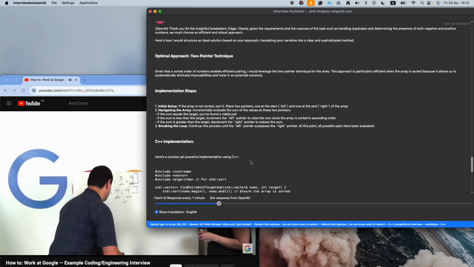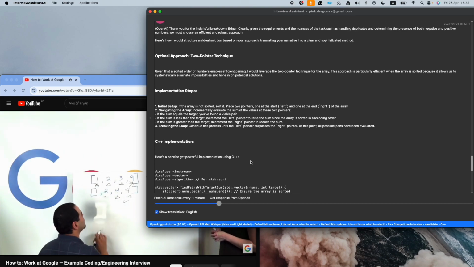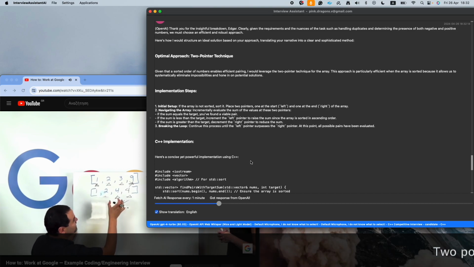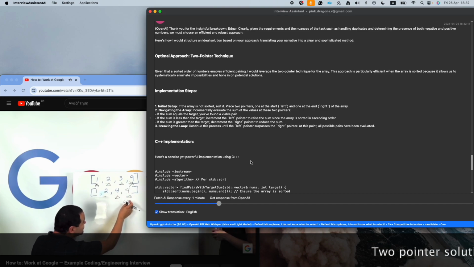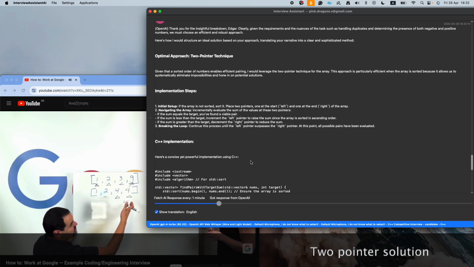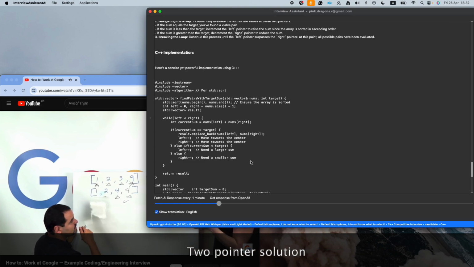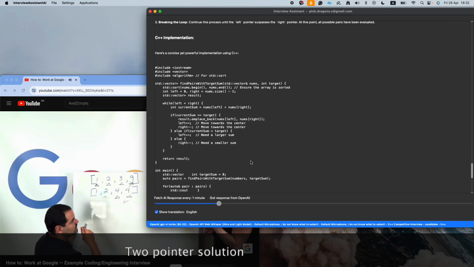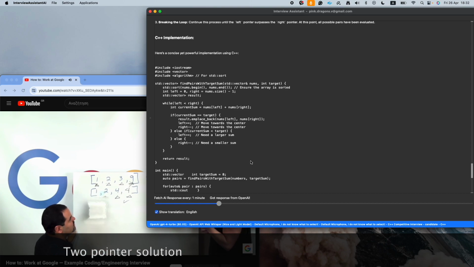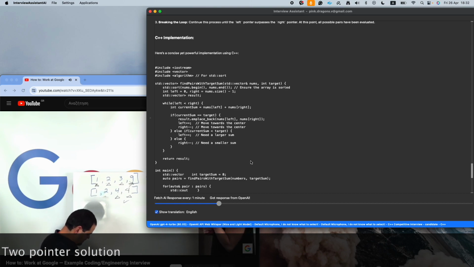Perfect. Let's see. Now I realize that I haven't figured out what I need to return. Do I want the pair, the indices of the pair, or whether I just found it or not? So, for the purposes of the example, we'll go with whether you found it or not. But let's say you were going to return the pair. How could that become a problem if there was no pair?